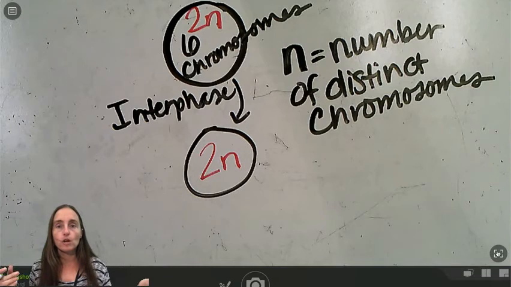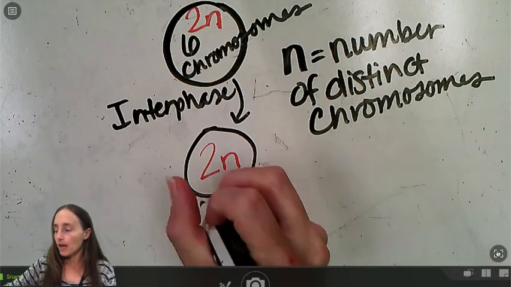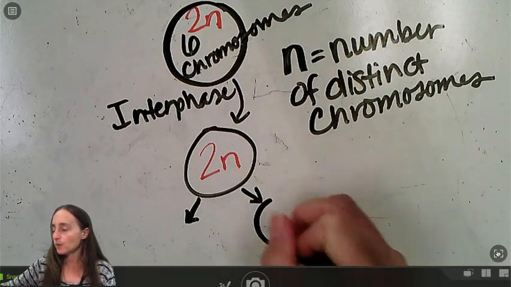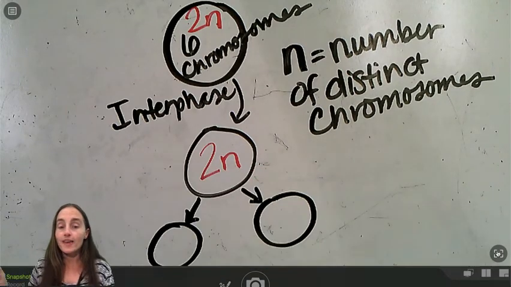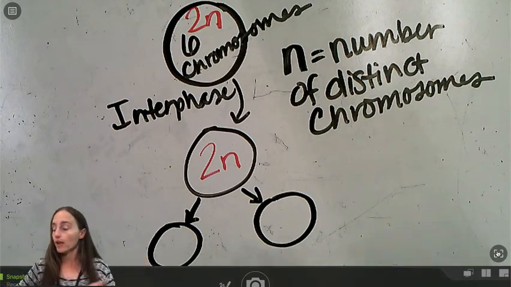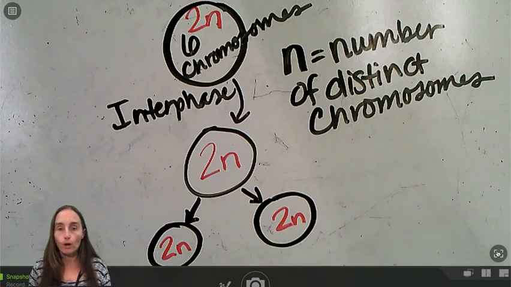You still got the two number ones. One you got from mom, one you got from dad. There's just an identical copy of it. Okay, it's still attached together. It's nothing distinct or different. Okay, and so then when it goes through mitosis, then it splits. When the cell splits in half and the chromosomes pull apart, now we call them their own distinct chromosomes. We now call them 2N for real.